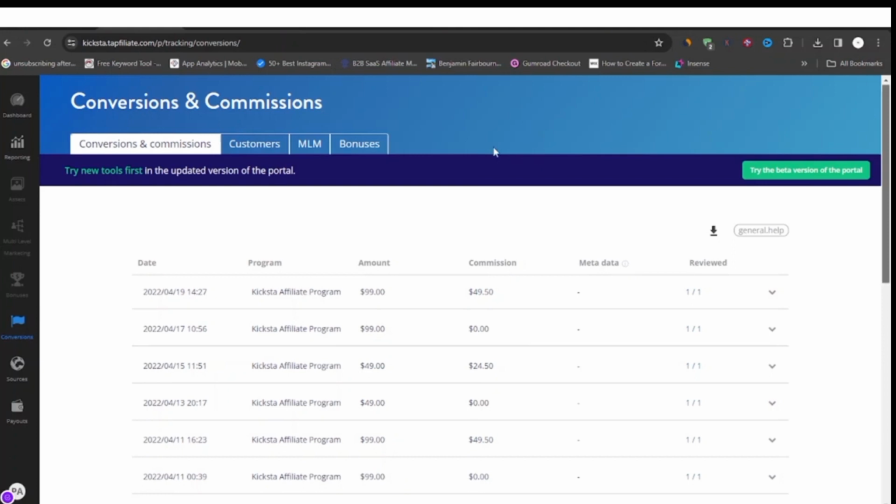Now, that's basically how you can copy and paste TikTok videos from TikTok to Instagram and actually monetize it and make money for yourself. And I've shown you basically that this works with proof.